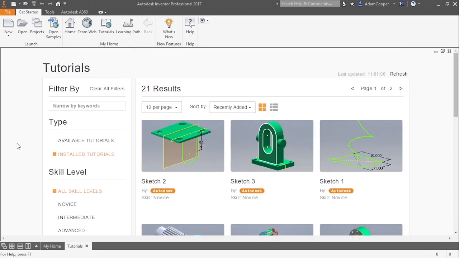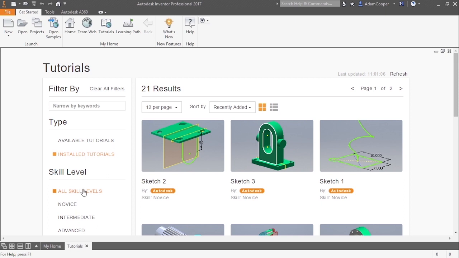We've had these for a long time, and they're very simple, but in case you need a refresher on something, you can run through these, and it gives you actually a video on how to do it. You can actually load in more tutorials from the Autodesk website as well, but they're not as in-depth as what you would get from O'Reilly Media. So I might recommend going through the previous courses we have here to get more in-depth information rather than using these tutorials. But this is new in 2017.